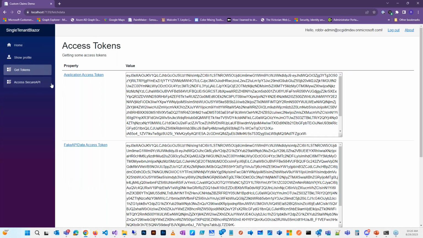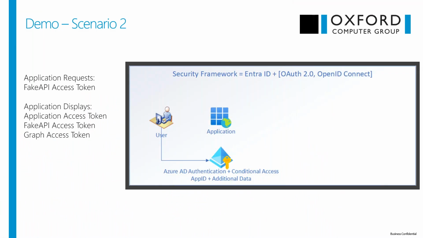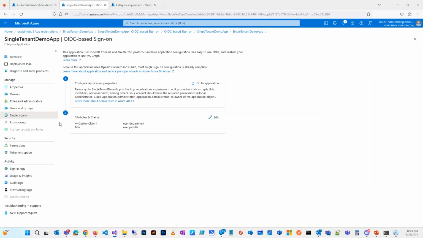Here's what I did for my application. Sometimes you want to utilize an access token as well as an ID token within an application, because that application has an API internally to it. And I've done that with this application.